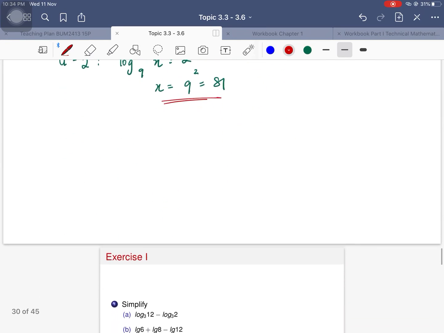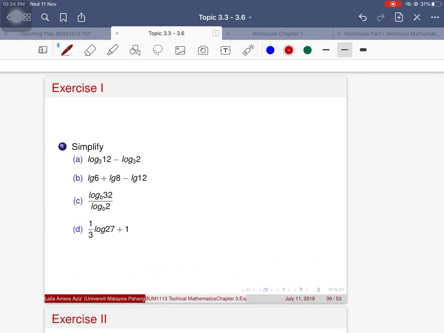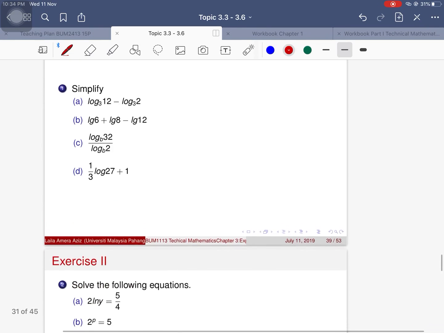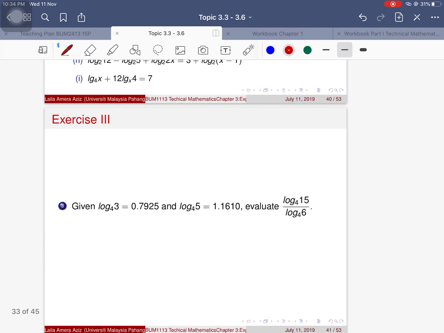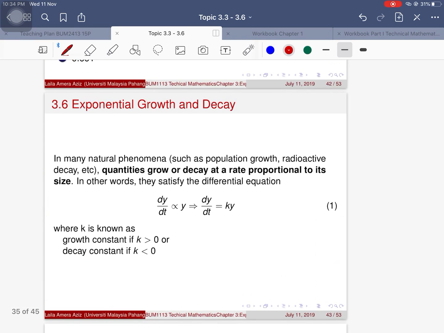Okay, so that is going to be a possible type of equation as well. I have actually prepared a bunch of exercises right here and put them together. This is actually the exercise for the previous topic, 3.4, so you can do them together. Give them a go. The solutions are already here. And then for topic 3.6, we will discuss this together in class.